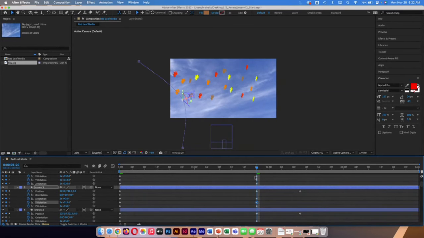What I want to do is start taking a look at adding some lighting onto this scene. So right now we just have this kind of image. What I want to do is basically color grade the whole thing so that it applies like a wash across it. So what we're going to do is add in some lights. First one I'm going to do is add in an ambient light.